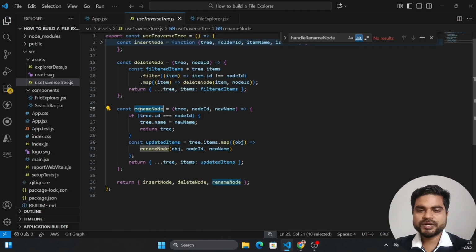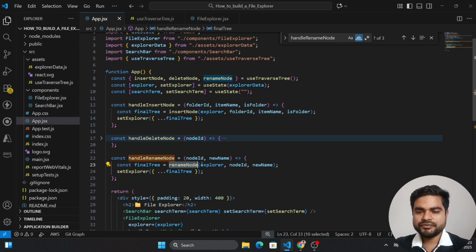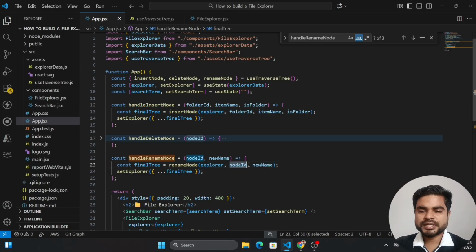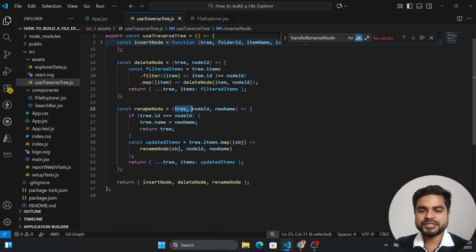So inside the rename node, from the parent we pass the old structure of the file explorer, second is the node id, exactly which file or folder the user wants to update, and last is the new updated name of the file or folder. So these three pieces of data will be passed from the parent.